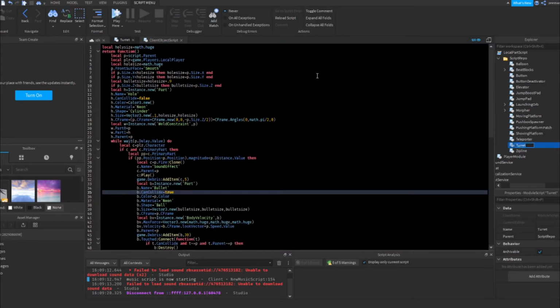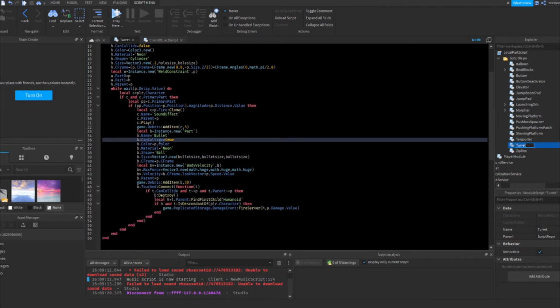Double click on that. Now, from what you see on this coding, all you have to do is go to this line that says b dot can collide equal false. It's already true for me. And then you want to change it to true.